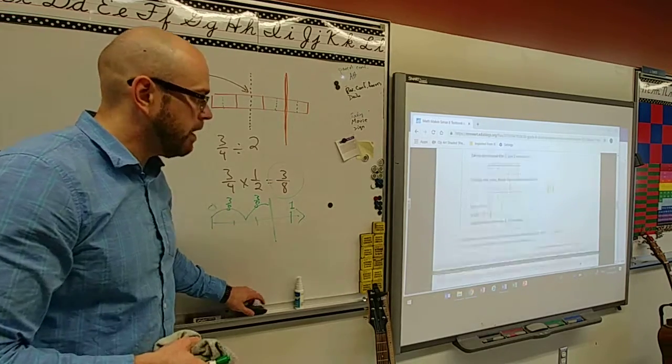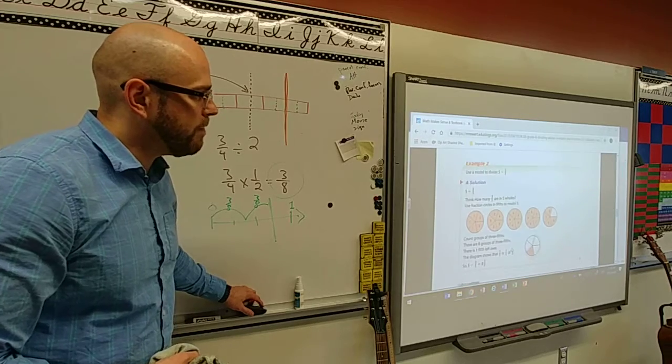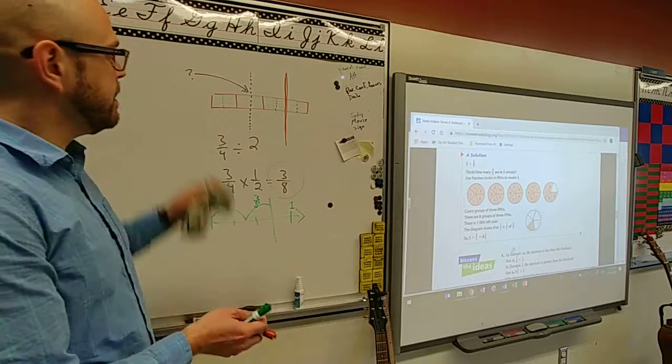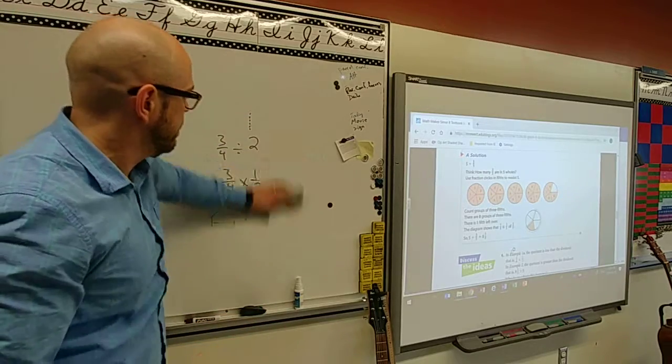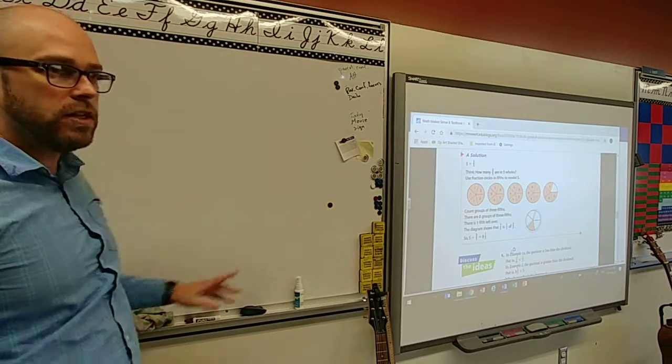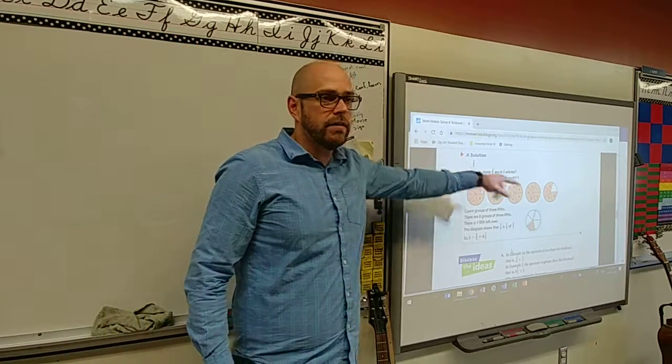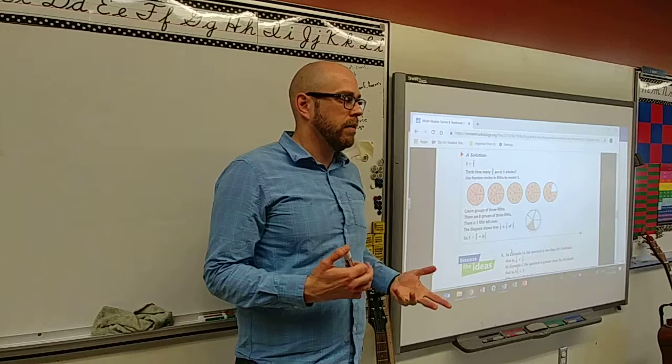Now this is my favorite model right here. I like this model very, very much. I think this is the most obvious model. So we're going to take a look at it there, and then I'm going to redraw it, but in a different fashion. So this says I got 5 and I divide it into 3/5.